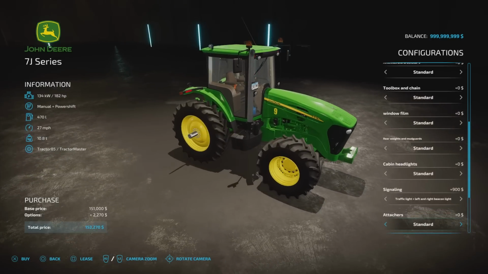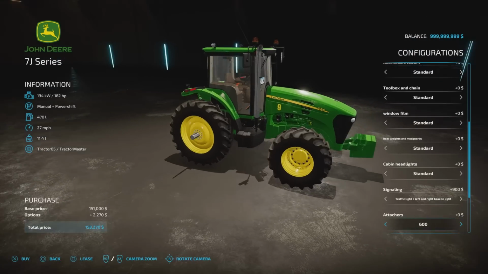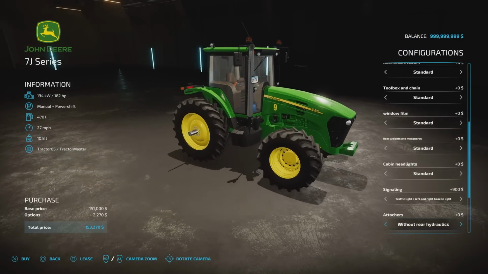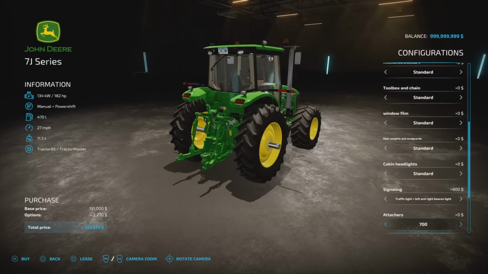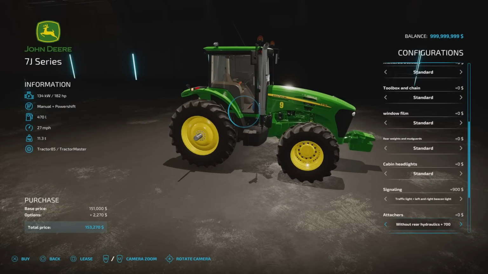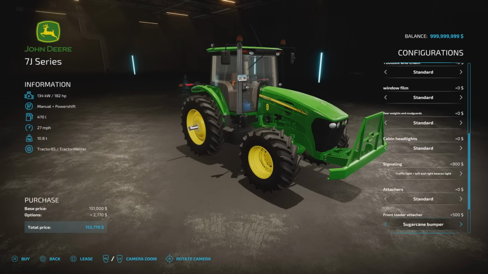Attachers, this is on the back, I think, was it? Standard. No, this is on the front. So we've got standard, 600 kilo weight, 300 kilo weight, 500, 700, without rear hydraulic. So it takes the hydraulic off, gives you just a trailer hitch, and then you can have that coupled with all the various different weights in the front, and then back to standard again, I think. There we go. Front under attacher, bumper, sugarcane bumper, Hauer and bumper, no.